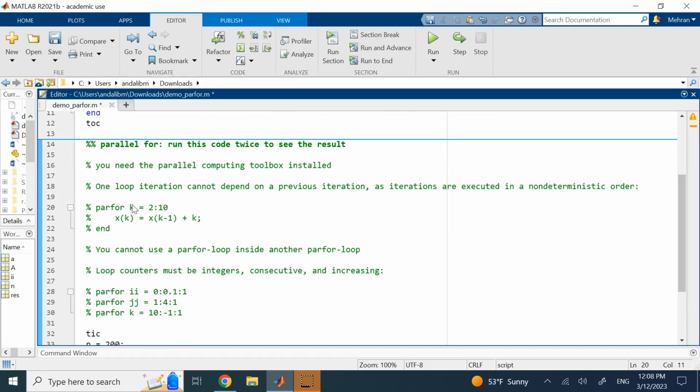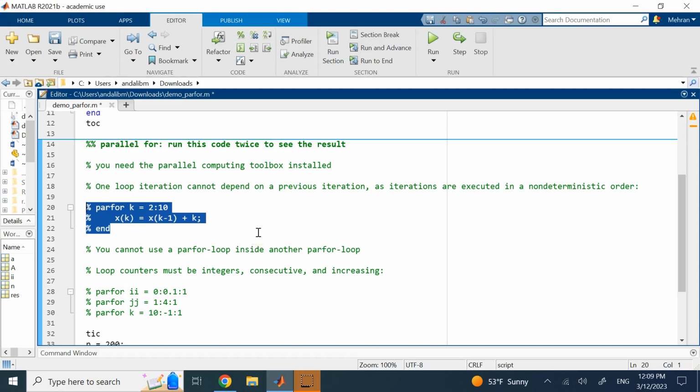And the reason is that, as I said, not all iterations are passed to the same processor. Each processor is doing an independent job, and the way that the iterations are passed to these processors or executed in these processors is non-deterministic. So MATLAB cannot keep track of which processor the value of x came out of last time when k was 2, and now that k is 3, which processor x is coming out of. Since this is non-deterministic, it is going to lose track of the previous values in different cores, different processors. And so this computation is not going to happen. If you actually uncomment this section and run it, it is going to give you an error saying the operations are not independent and you cannot do a parfor here.